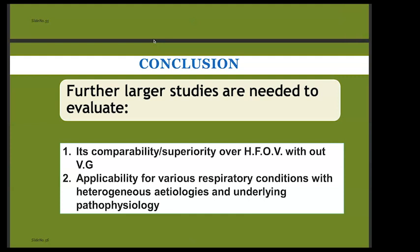Okay, thank you, Doctor. We have another question about whether there are upper limits for MAP or delta P. When you start, the MAP is similar to the MAP used in high frequency. Sorry, I call it conventional high frequency; conventional means without volume guarantee. Usually we set the MAP 2 to 3 centimeters above. For example, if the baby was on conventional ventilation and failed, and we have to rescue him with high frequency, we set the MAP 2 to 3 centimeters above the conventional. So if he was requiring 14, we set 16. Then we look at the FiO2.